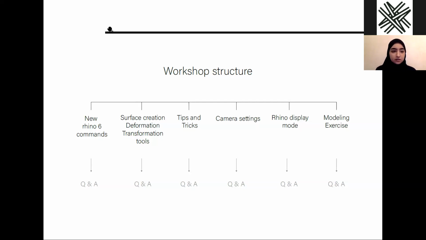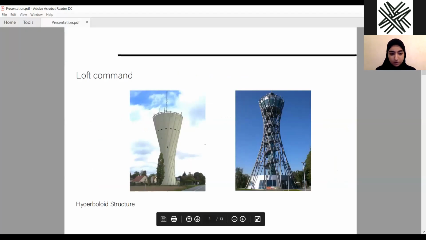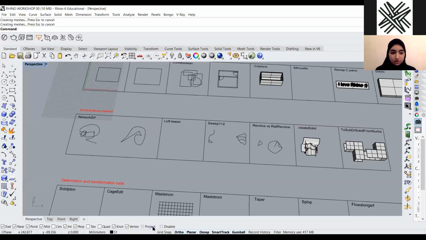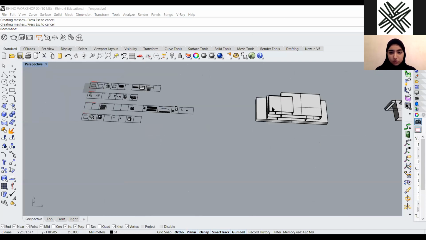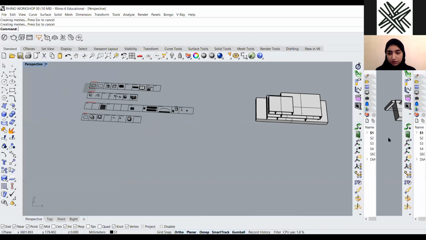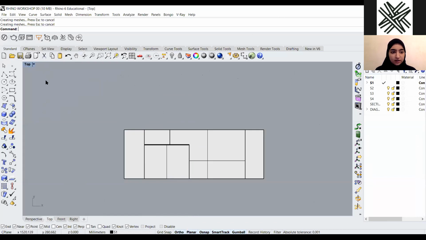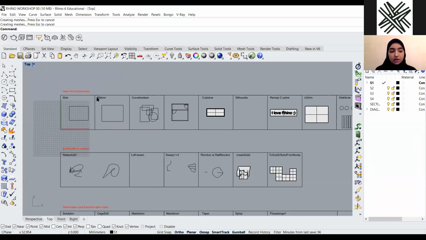Okay, now I'm gonna start with the new Rhino commands.